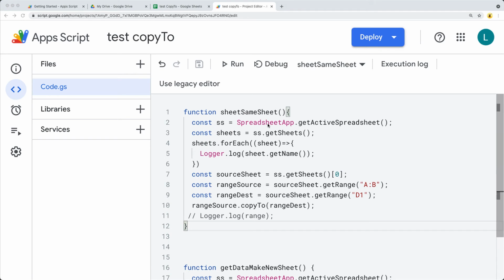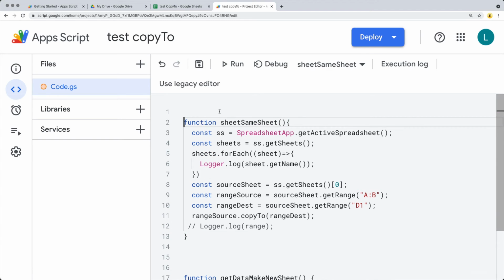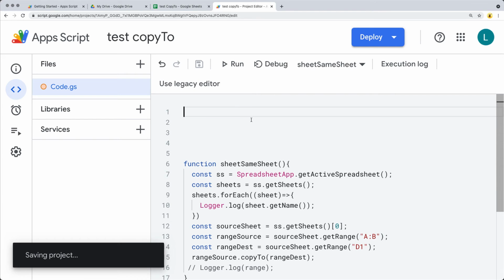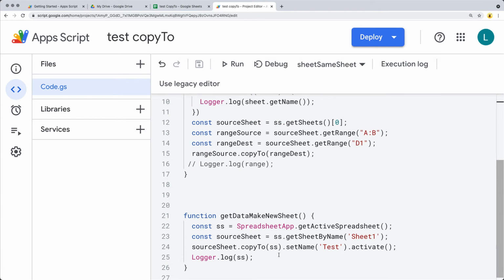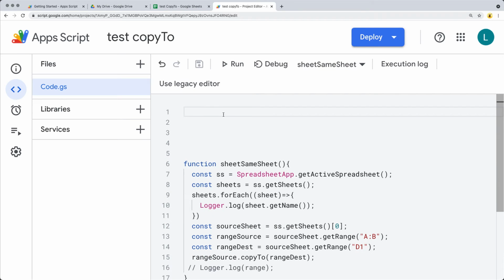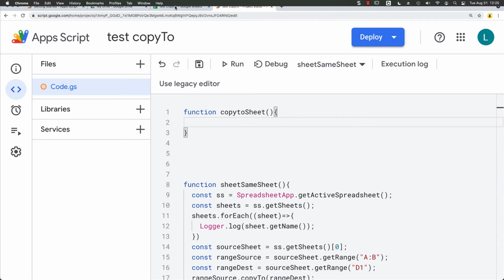And if you want to copy the full range into a brand new sheet, you can do that as well. So here we saw how we can create and copy the data into a new sheet. So let's show you how you can copy to, and we'll just call it copyTo sheet.